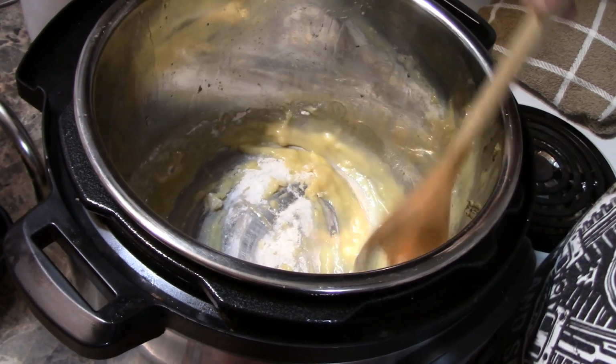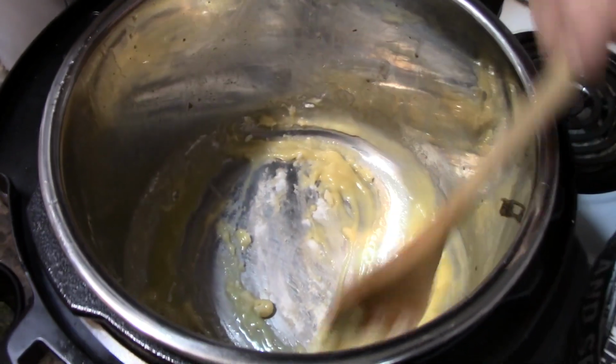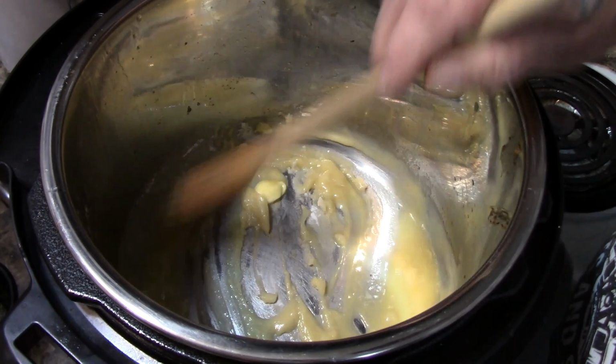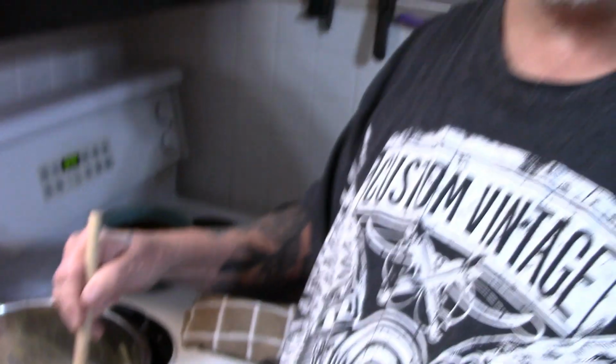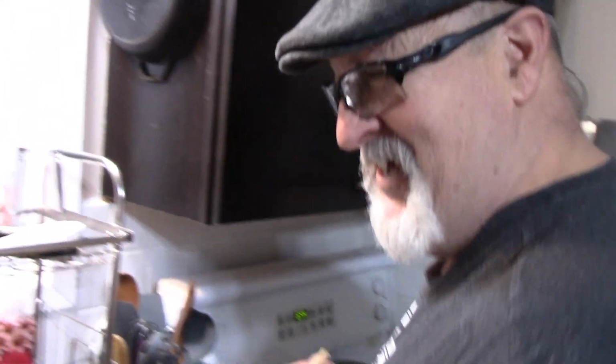As it's sauteing. Sauteing. I like that word. Not really, but it sounds funny as it rolls off your tongue. Saute. Anyway.